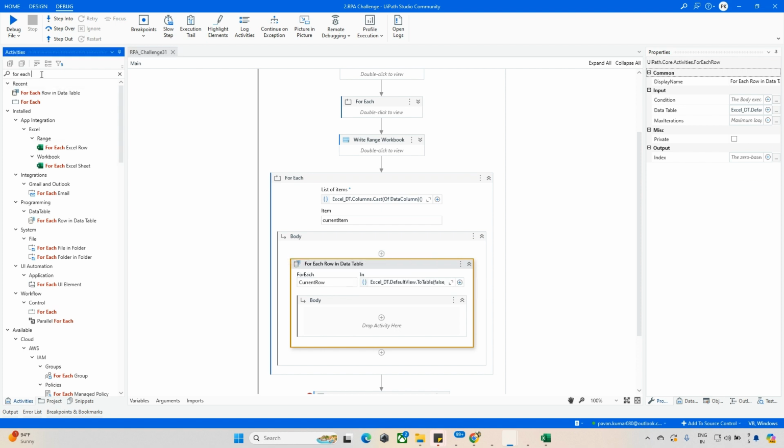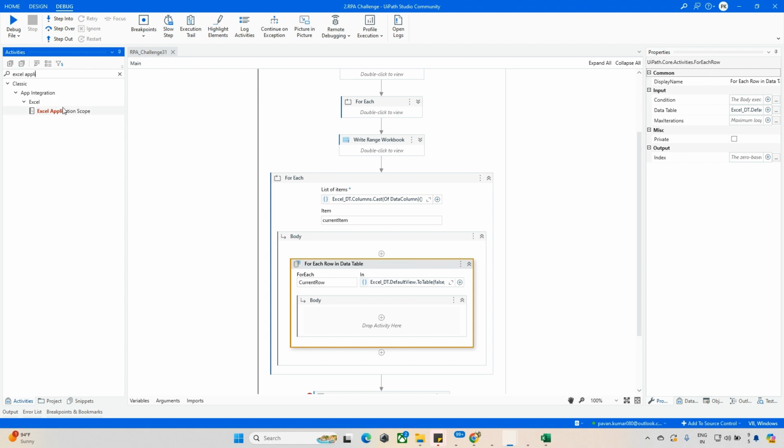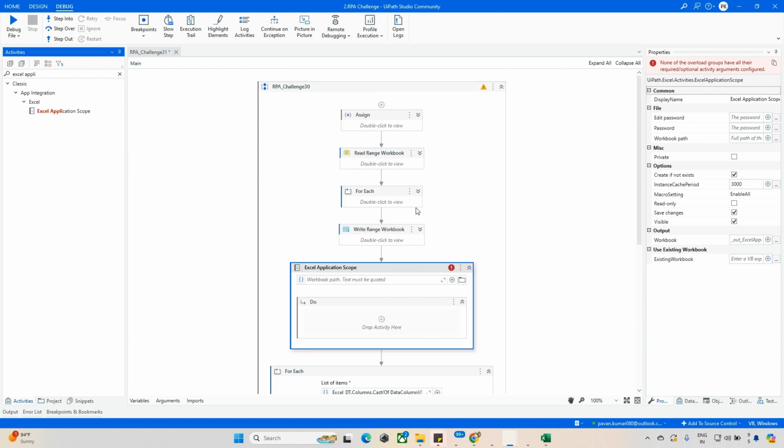Later, what we need to do is take one Excel application scope. Why am I using the Excel application scope? For example, if each and every time I'm passing the data, I need to update A1, B1, C1, and every time I write with the activity, sometimes it might get glitches and the data will not update properly. So now I'm opening that Excel file once, and after that I'm working. For that purpose, we need to take this Excel application scope. Drag and drop the Excel application scope, and I need to open that file now.